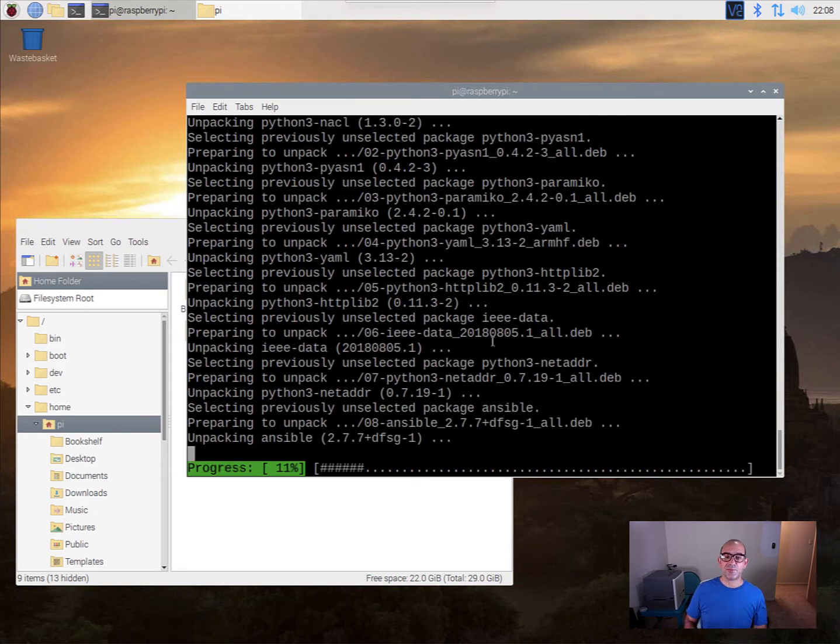And I just noticed a small error. So I recommend that after it prompts you to reboot, that would be the better thing to do. It's not the end of the world, but I should have rebooted because I saw a small error that could have been taken care of had I rebooted the computer.